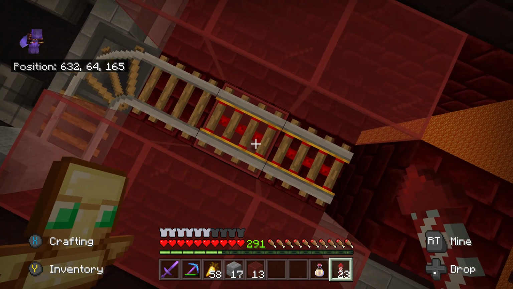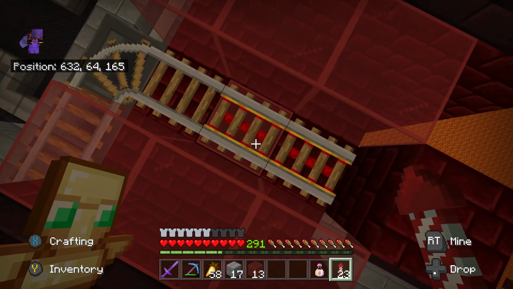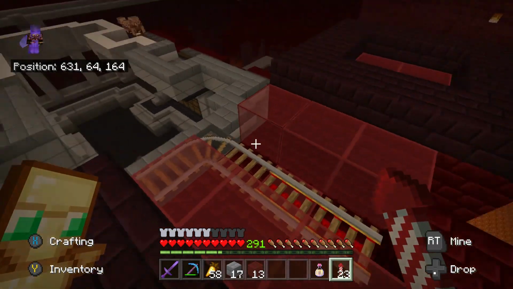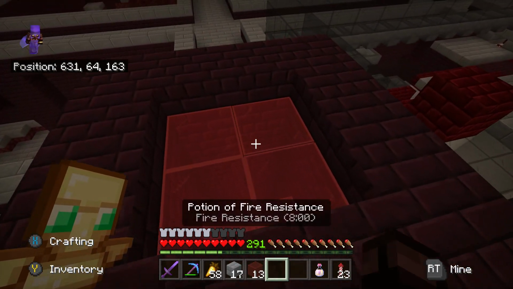So this is where the items come up from down below. You can see the dropper through that glass there. And I didn't really know how to pick up the items, so I've just put a minecart hopper here. And I'm just going to show you how this works.